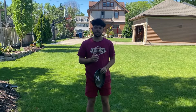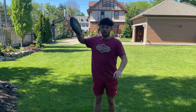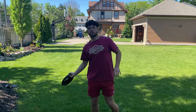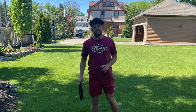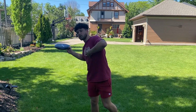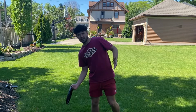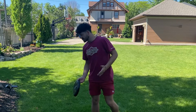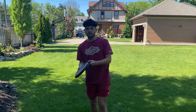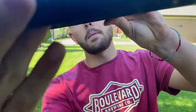So you gotta think underhand throw. Up, back with that rotation, and through with the throw. As you can see, that puts my body at this downward angle, so I can get the disc also in this downward angle. That's gonna be important because you're flicking the disc in this direction, so when it's at this angle, it's gonna level out and then come back.